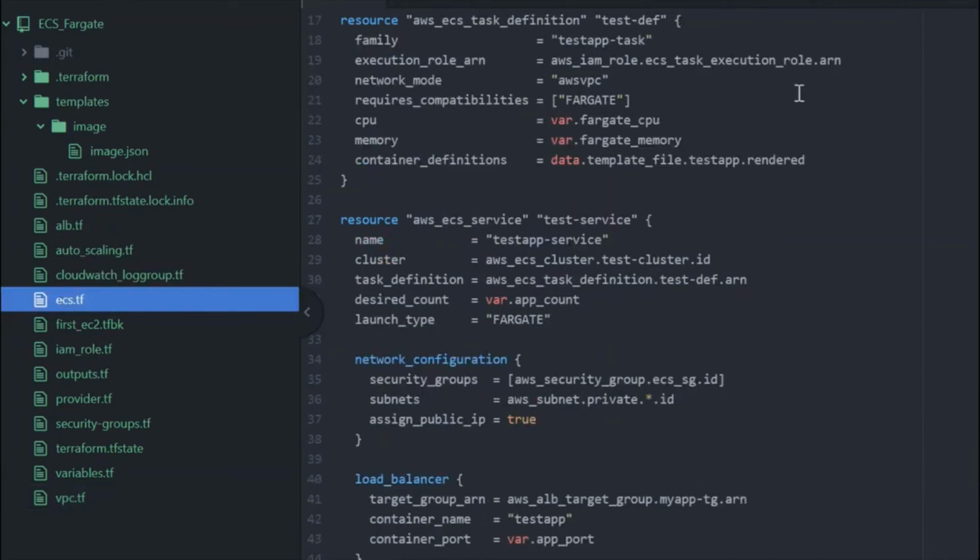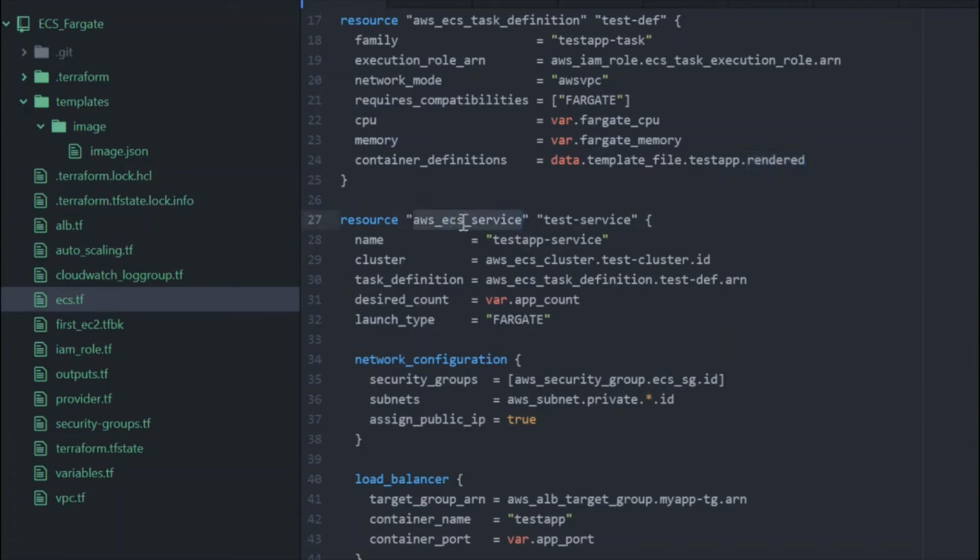the ECS task, right? We have defined the ECS task definition, what role it needs to take, and where this needs to be run. Without an AWS VPC also you can define it; this will directly deploy into their AWS managed VPC. For required compatibilities, here you need to maintain either Fargate or ECS. CPU and memory, and the container definition, we also need to define. See, this is the template file, and the app you are giving and rendered you need to specify.